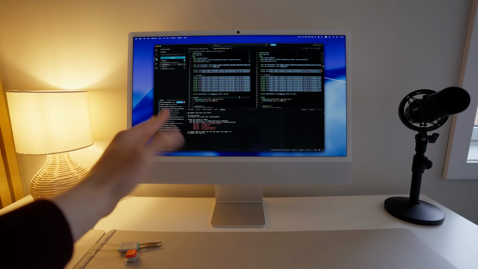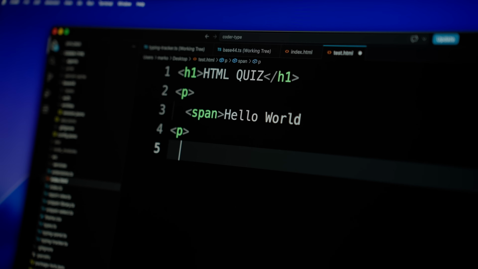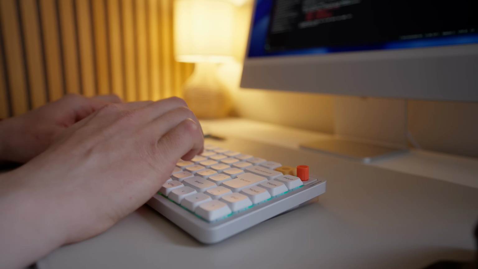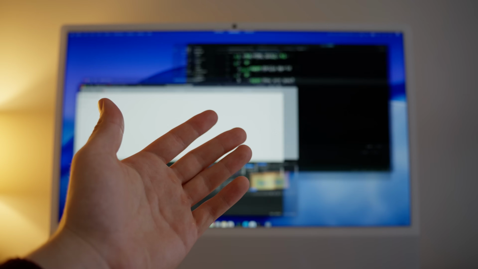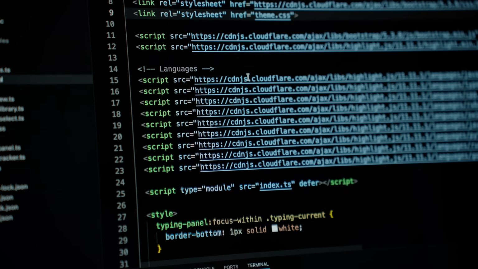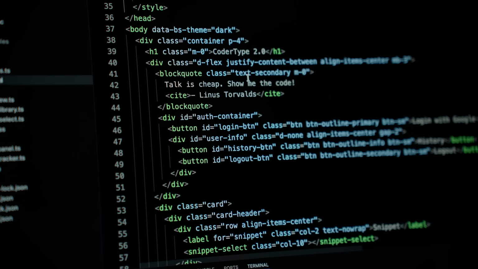Alright, now let's do a quick quiz to see how well you know the HTML standard. I'll just write a super simple HTML file, and then you try to guess what the DOM will actually look like. I was quite surprised by this, and I'm sure the front-end devs at Base44 were as well.